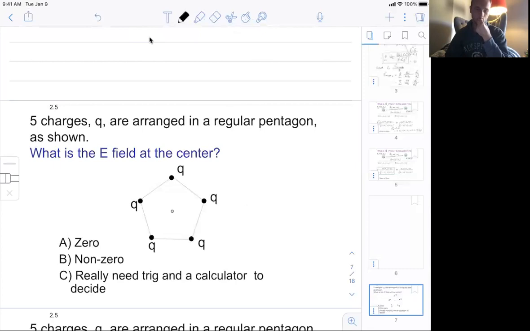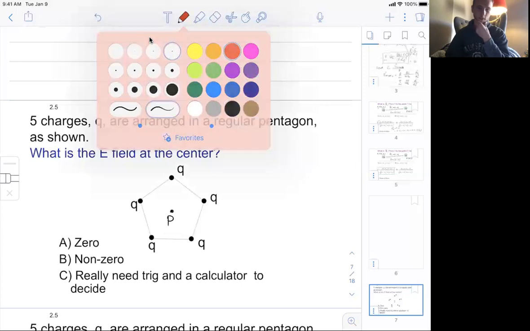Okay. Then again, does that work? Could you make the point of interest your origin? That is my point of interest because I want to know the E field at the center. Yes. If that's the case, then they're all equidistant away from the center. You can see the right side and the left side of that pentagon. They look like they're going to cancel just looking at their distance away from the origin. But the one on the top doesn't cancel with anything. And so you're left with a non-zero answer.